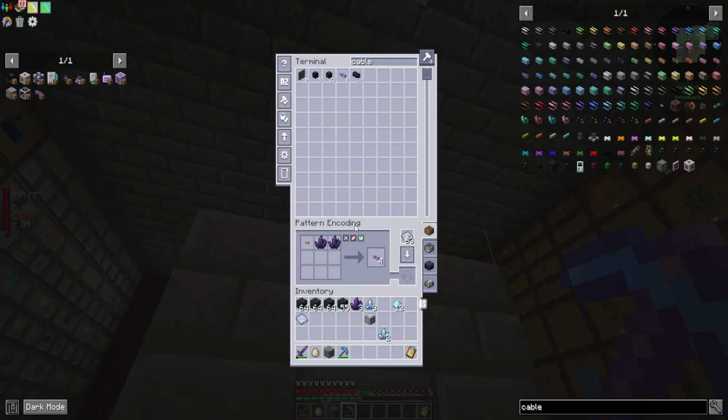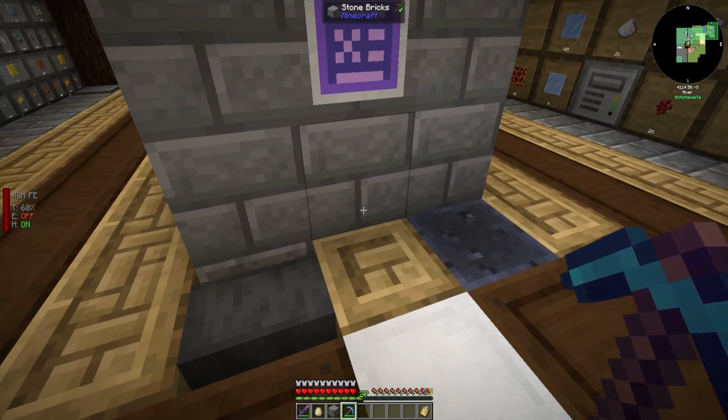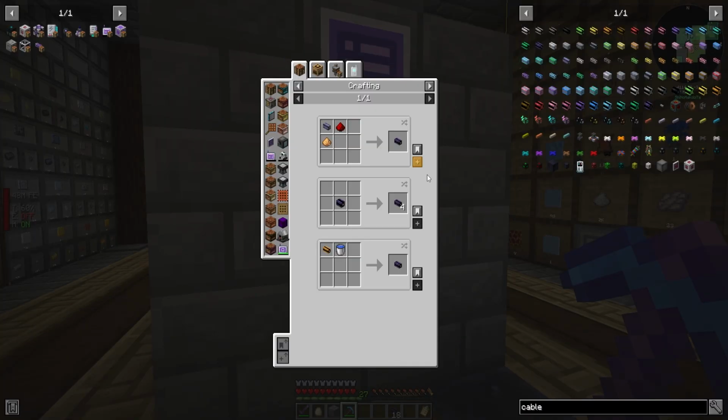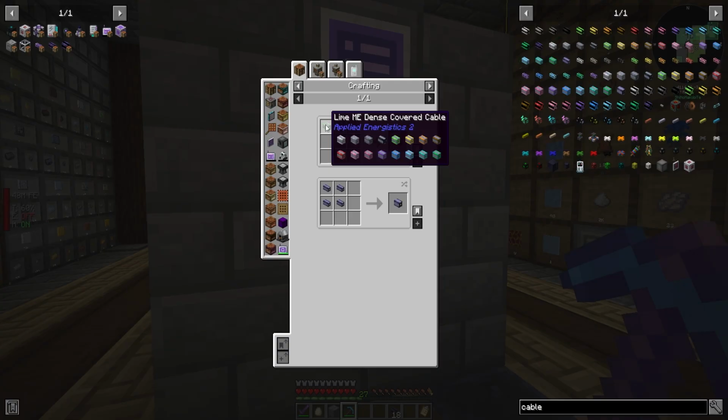Now we can't do anything with it yet. Right now you can see where you can put stuff. When the molecular assembler is connected, then you'll be able to drop in your patterns here. We can't do that just yet. All right, so let's take this smart cable, and I'm going to hit R on that recipe as well. Add that one as well, because that's really what I want to get to right here. I need more of these dense cables.